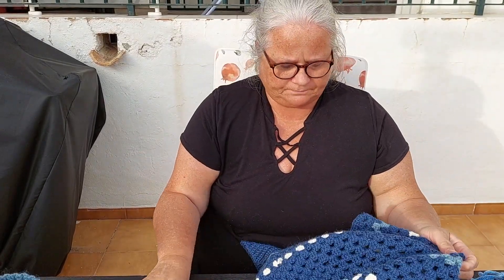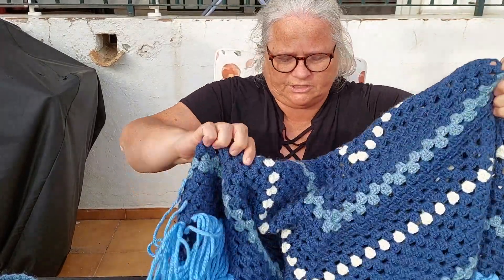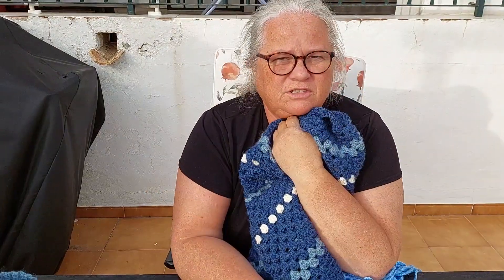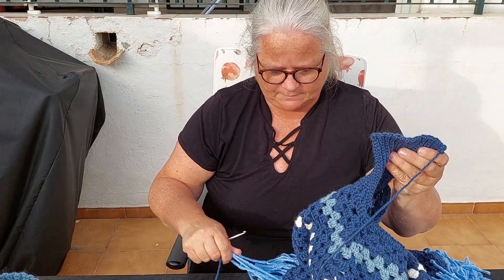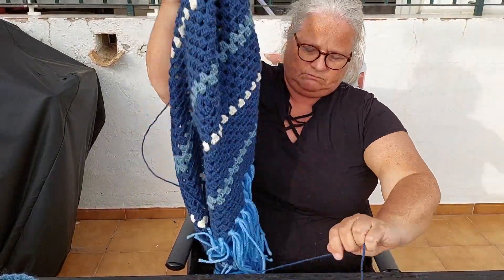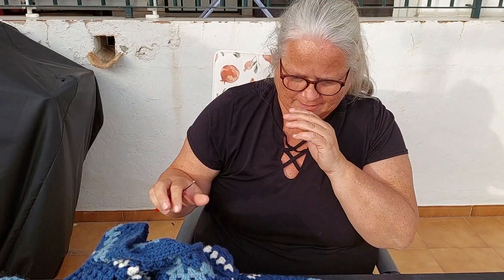Yesterday I started and almost finished the tassels, but I ran out of yarn. I have just this small bit left, so I have to buy a new skein. I hope I remember the store and that they have the same yarn. Now I'm working on the neckline ribbing, and in order to see what I'm doing it's best to sit outside — it was difficult to see the stitches inside. It's so big and really difficult to manage, and it keeps getting tangled in the tassels.